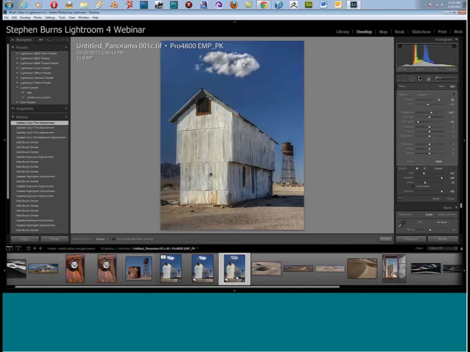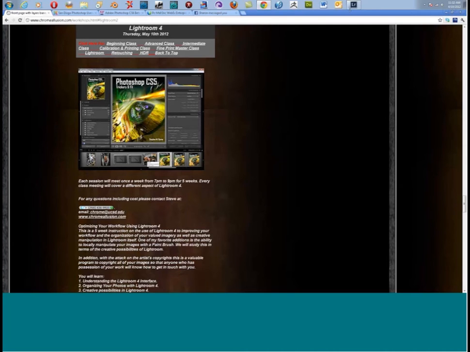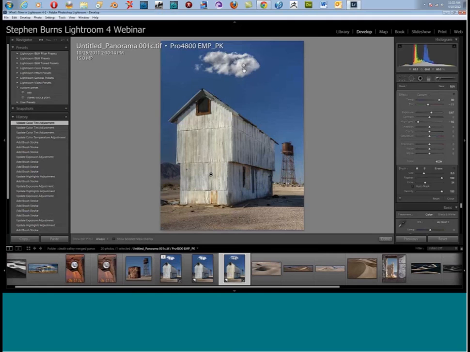And then, Stephen, while we're waiting for some people to submit some questions, do you want to talk about the next webinar in the series that's going to take place on Tuesday? Yes, I do. Absolutely. Today, as you've seen, you basically have been given an overview of Lightroom. Just an overview of some of the new features and basically what Lightroom really is.